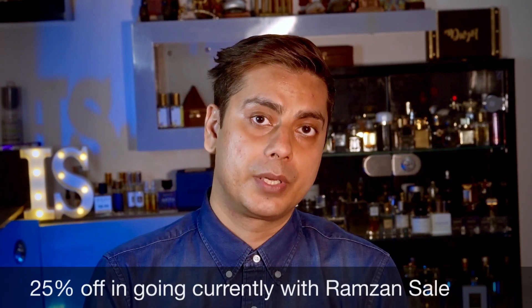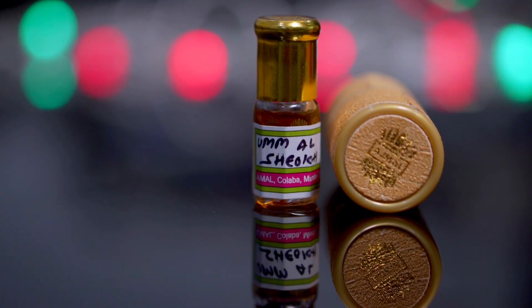Umul Shuk is a very masculine atar — a man's man atar. It has an ambri woody tone with a bit of smoke, which is quite interesting. It's also the cheapest of the ambers I tried, at around 1,250 rupees a tola, so the price point is pretty good. It is a bit synthetic — not as natural as the others on this list. It lasts around seven to eight hours and the projection is quite huge. If you want to go out with friends and wear something bold, this is the atar for you.